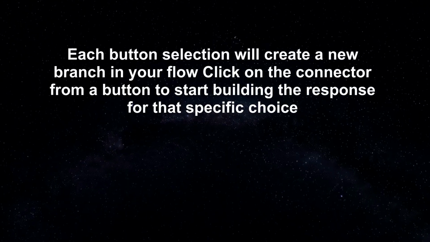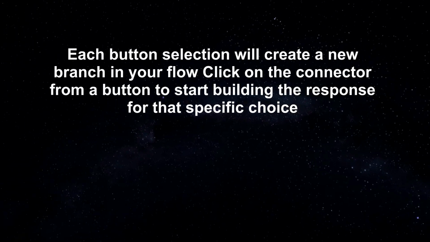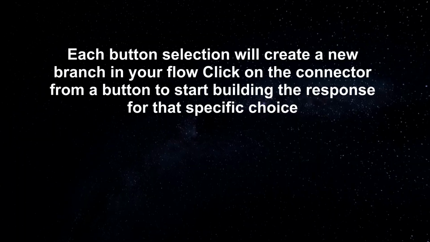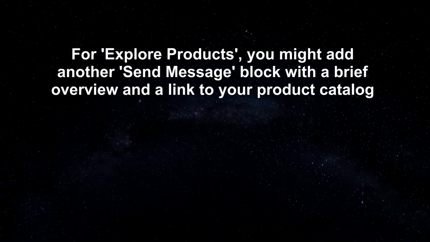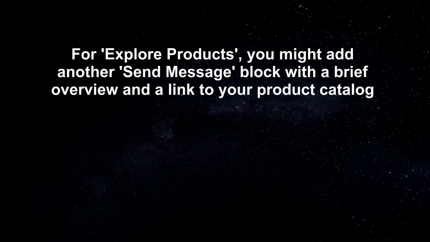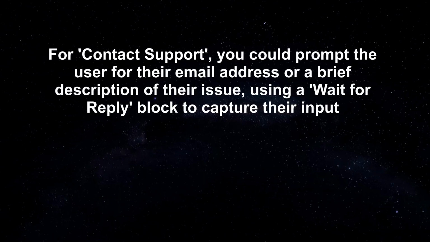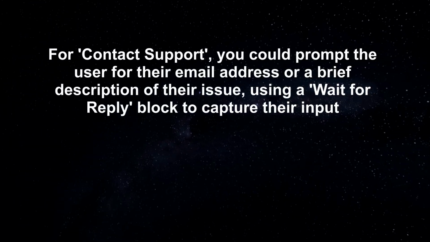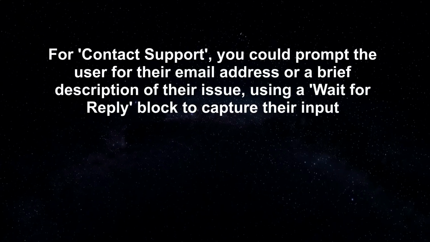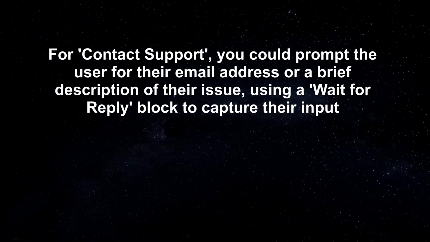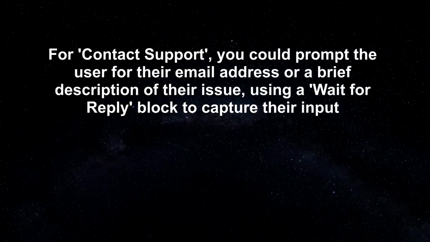Click on the connector from a button to start building the response for that specific choice. For Explore Products, you might add another send message block with a brief overview and a link to your product catalog. For Contact Support, you could prompt the user for their email address or a brief description of their issue, using a wait for reply block to capture their input.